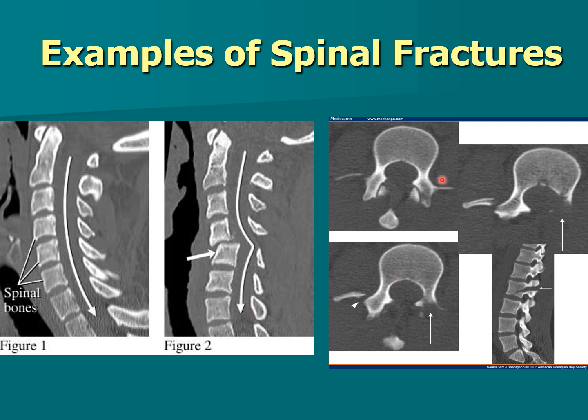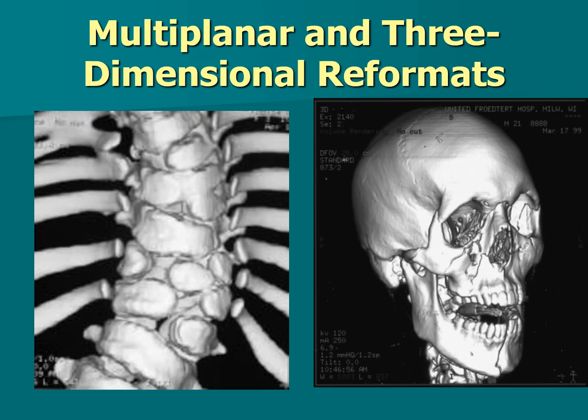And then we can see if we do this bony reconstruction and the bony algorithm, we can see that this bone is broken here. We can see exactly how it's broken when we do a sagittal, and then when we do these axials, you can see where it's bone. So it's a great way to see spinal fractures. We can do multiplanar and three-dimensional reformations, and we do that all the time now, where we do a 3D reformation and we can see fractures and things all through the skull and the face.